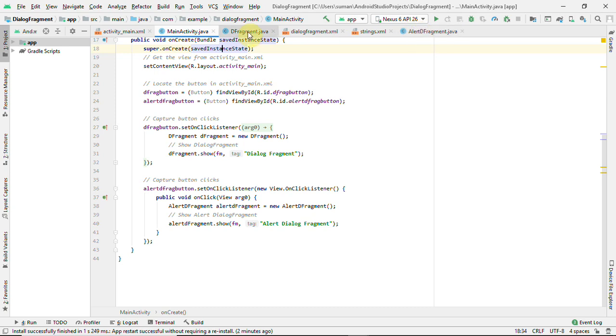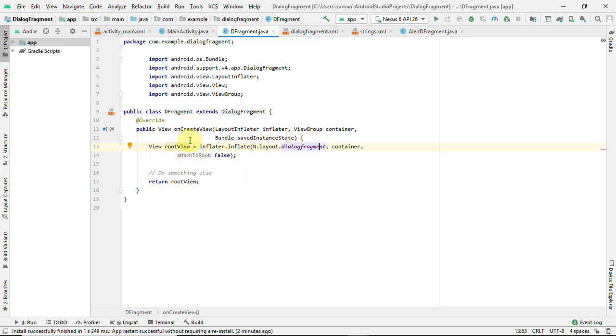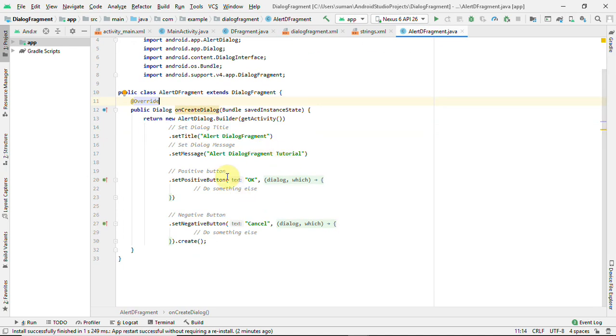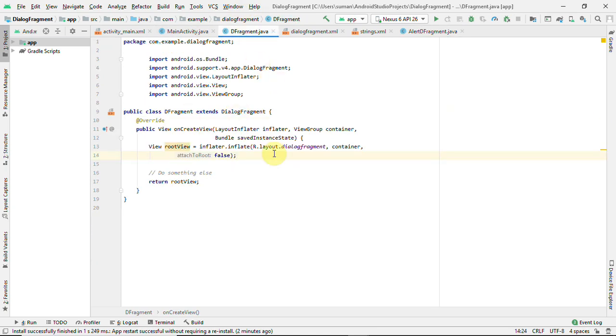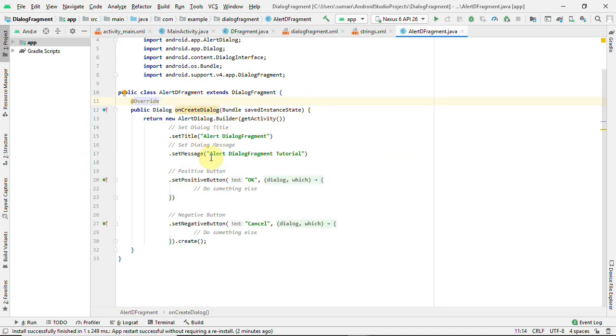Now I've got a DialogFragment.java and AlertDialogFragment. In the dialog fragment I write nothing much, because whatever I'm clicking, I just have to inflate it. That is very important, inflating whatever I'm trying to show. And in the alert, I just say cancel and okay, am I right? In a basic dialog fragment I don't have to write anything, I just inflate the particular pop-up. Here in the alert we just set the message, correct? If the positive button is okay, then the negative button will be cancel. So this is the basic about fragments that we learn.